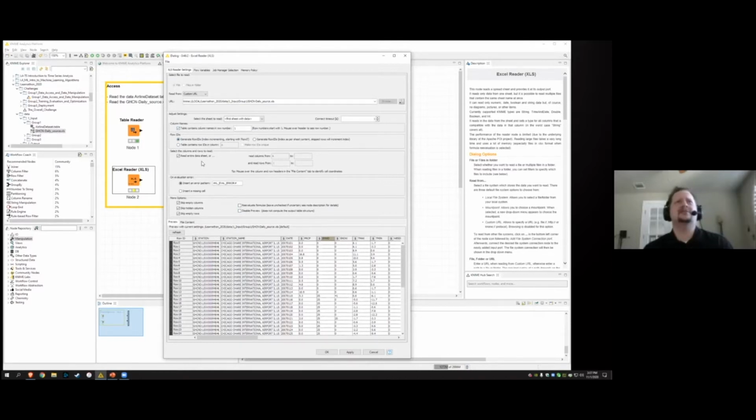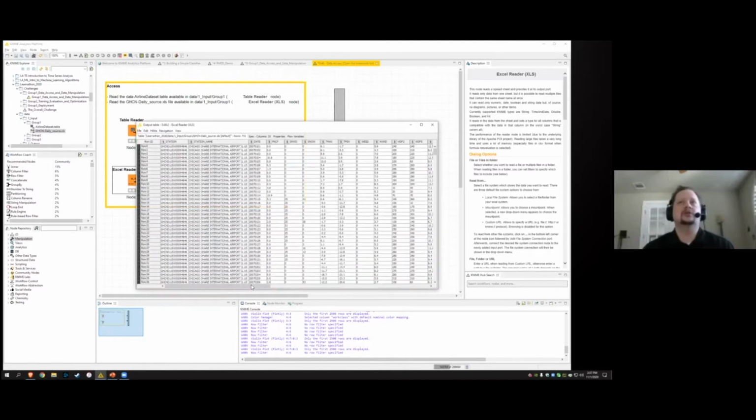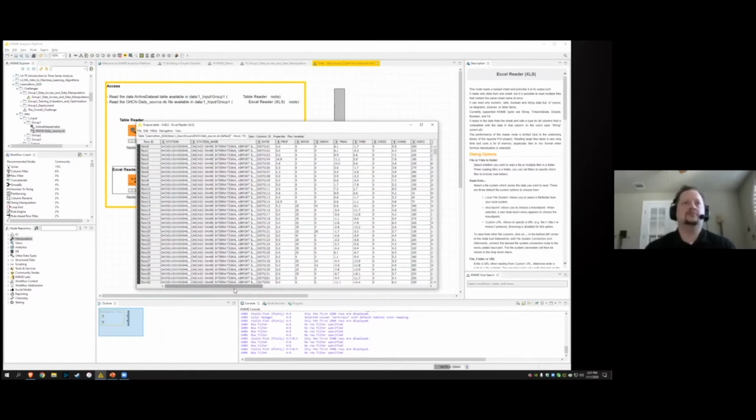These are the changes I can make here in the Excel reader. If I only wanted to read a subset of my data, column A through column G, rows 1 through 300, I could make that limitation here. But since I've fixed the column names, I'm going to say this is good enough for now and click OK. Then I'll click Execute and see what I've got. I've got 731 rows, 35 columns. And if I want to, I can actually go in just like I did before and look at the output table. So what do I have?